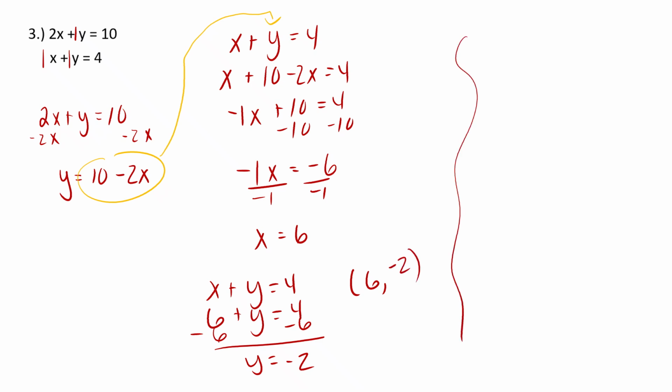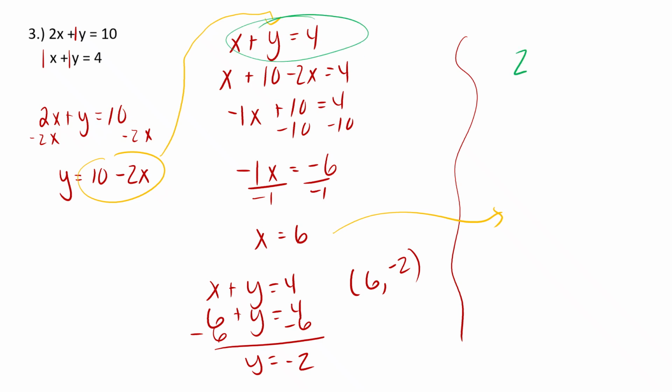Now, real quick, suppose you did plug it into the wrong equation. And this will happen occasionally. So you always want to plug it into a different equation. So you end up with x is equal to 6. Oh, no, it's right here. Sorry. This right here. So you have y equals 10 minus 2x. And you have to plug it into the other equation.